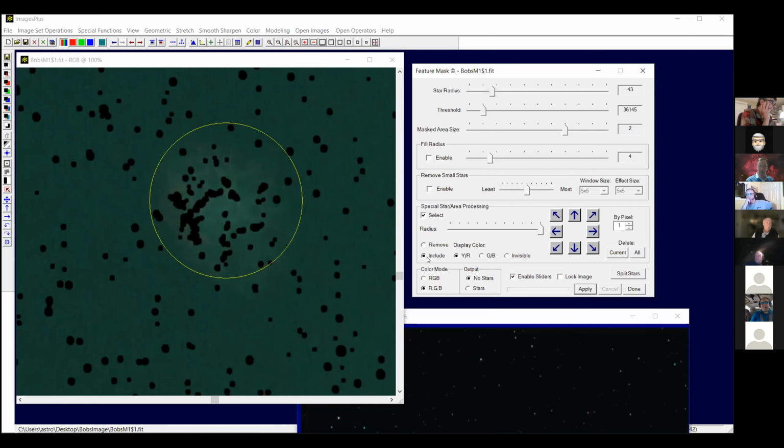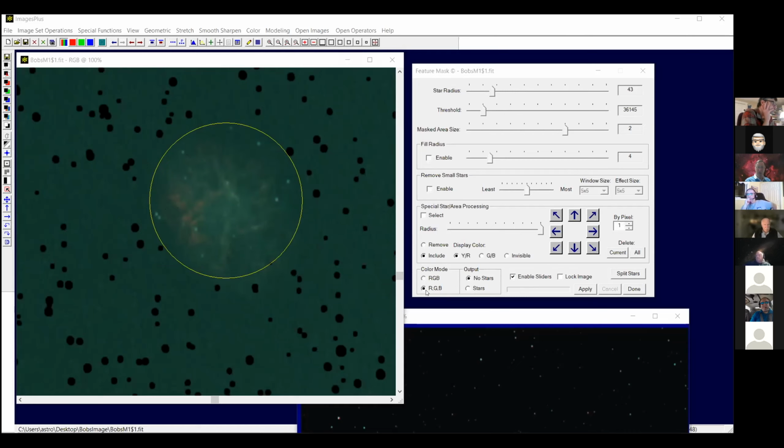And then I can say include, and now it will keep all of the data inside that circle. And I can put multiple circles on the image of different sizes. So I can say, just keep this star, for example. And now you'll see it's got all the stars in here. And it took a lot more of the small stars outside out. That's what that allows you to do.